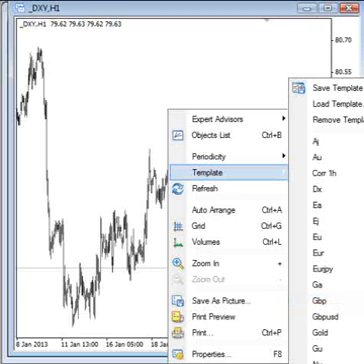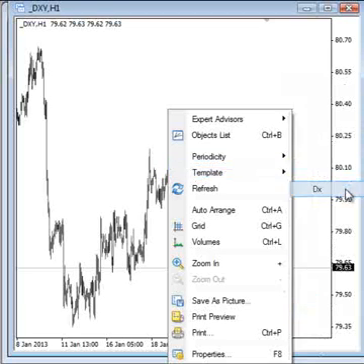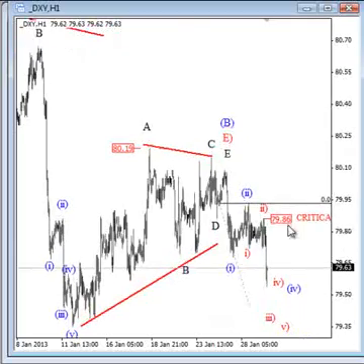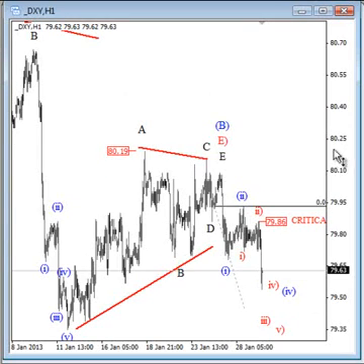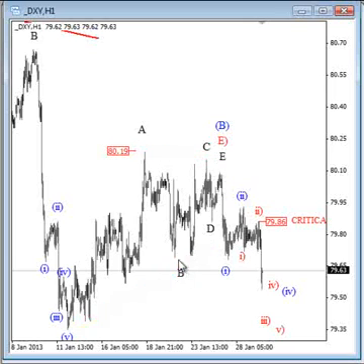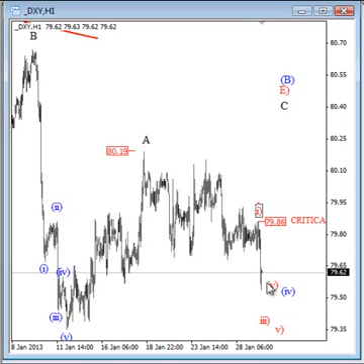So let me. Okay, this is our wave count that we are tracking right now, but this could also be, I will make this real quick, this could also be wave B, actually a complex wave B. I will remove these letters, and wave E could still be underway. Okay, so this is actually my second wave count.